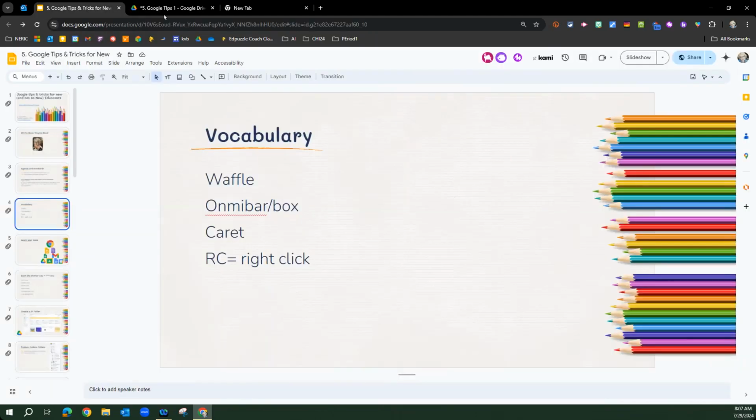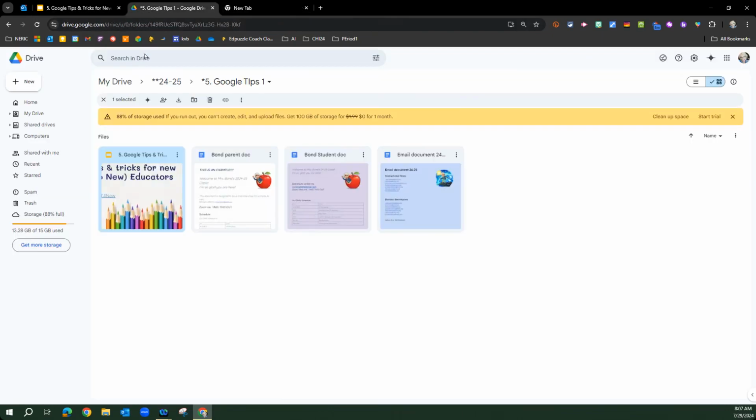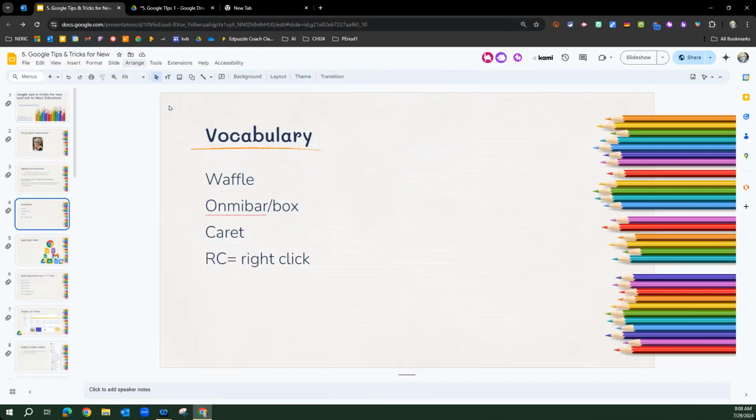And then the caret. So anything that has a little down arrow in it, like right here, you can see right there, you can see a little down arrow. It could be an up arrow. It could be an over arrow. Okay, that's called a caret, not to be confused with the orange one that we eat, which is spelled carrots. I honestly usually call it a selector arrow because it's a little easier to remember.